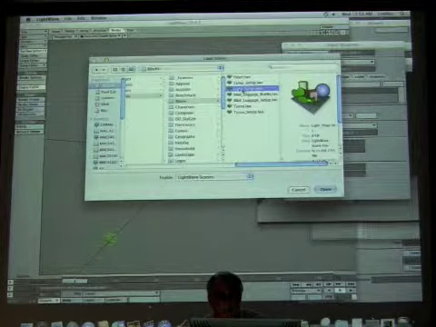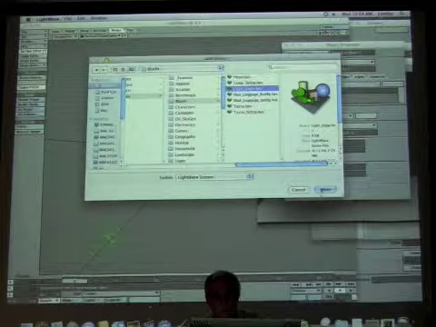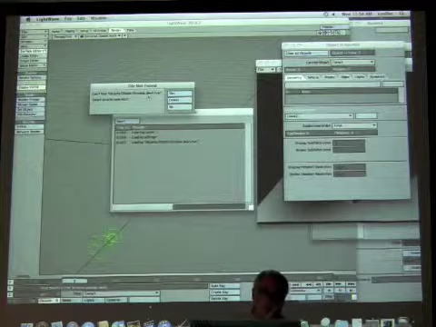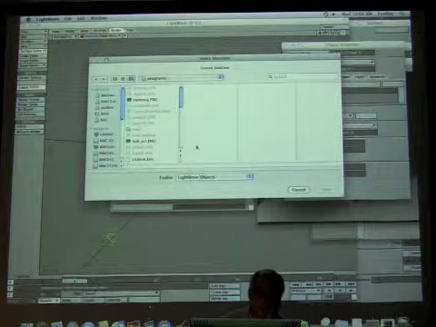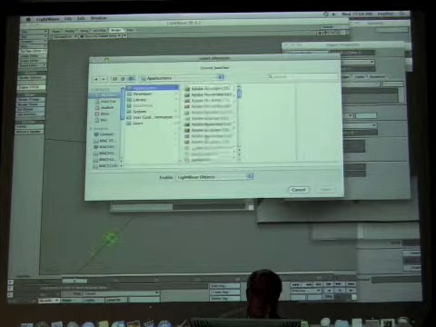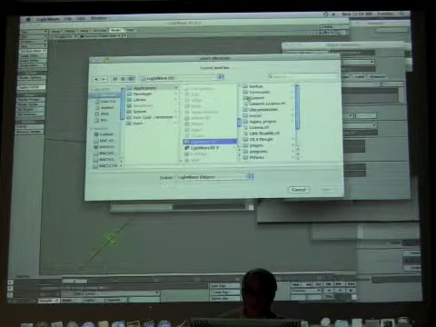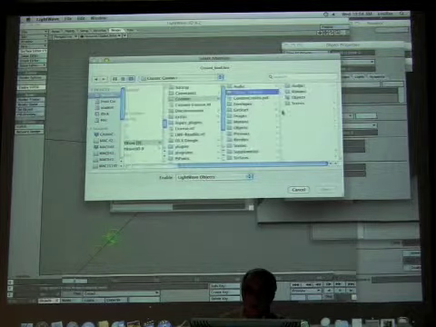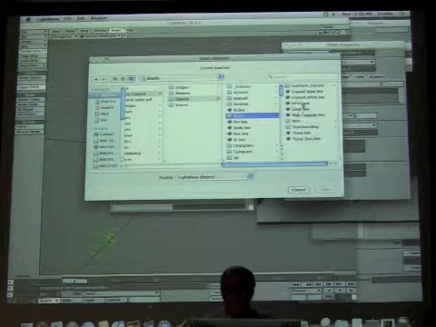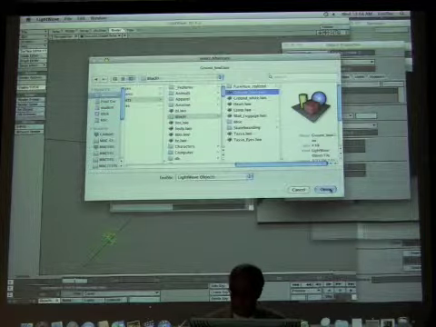Light Stage, under the blotchy folder in Classic Content, it's light stage. So open it up, and it's not going to be able to find everything. It's looking for this ground bowl. So now I have to go back to the hard drive, back to Applications, inside the folder Lightwave 8, select Content, Classic Content. This time I'm looking for Objects. I'm going to look in blotchy, and here is my ground bowl. And that's just what it is, a big bowl.